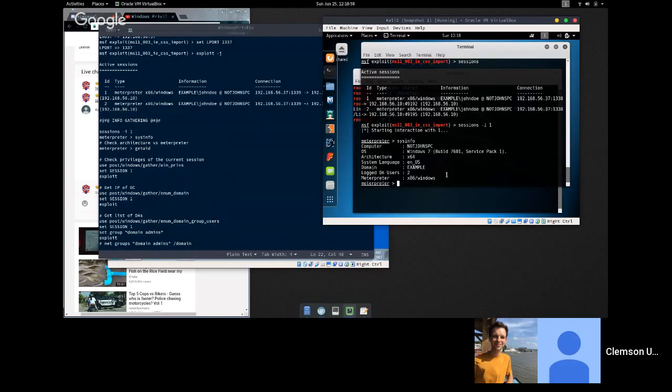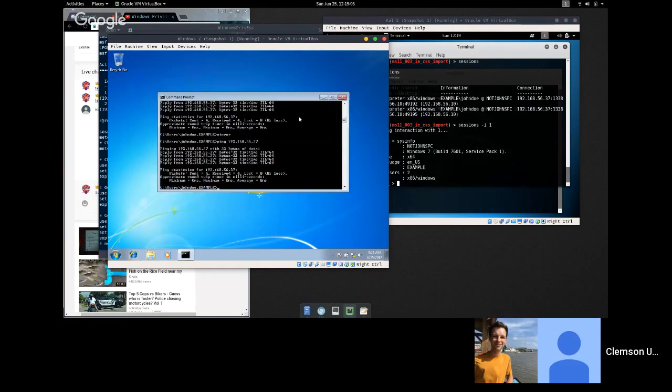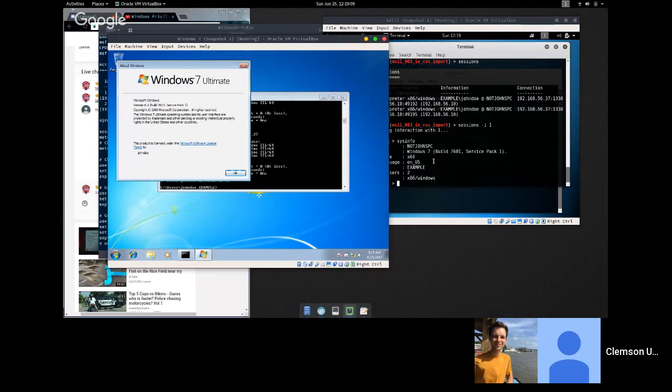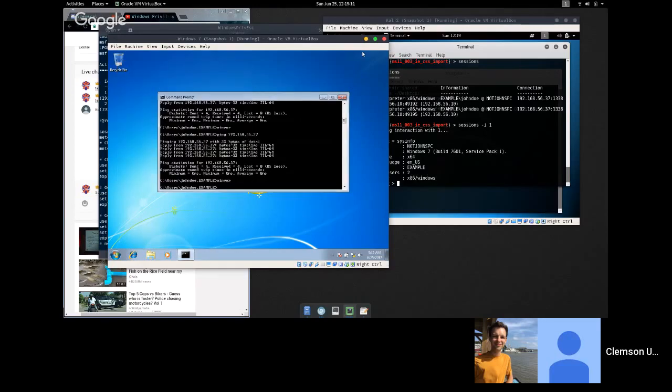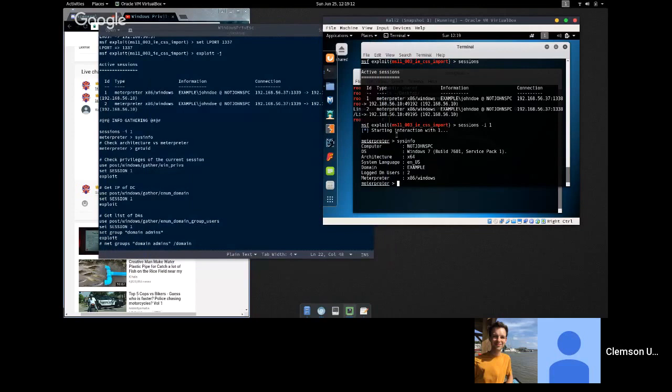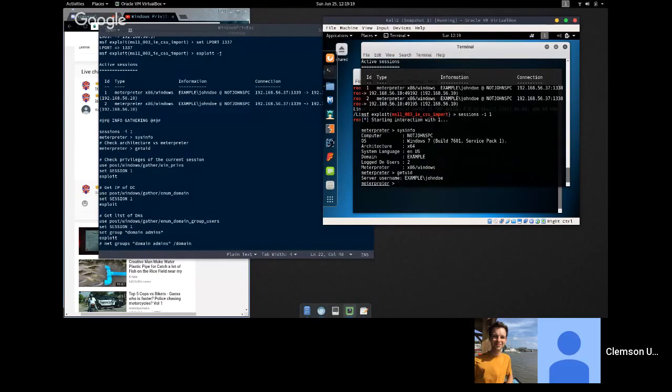And our OS, it says Windows 7 build 7601 Service Pack 1, as we could have seen earlier. We can just close that. We can run winver. So the info matches up. We're in a good spot right now. We can close that for now. So what else do we really need to know? We kind of need to know who we are. And as it says, example\John Doe, basically the same info you get here. So that means we do have a domain account, but we don't know if John Doe has any privileges. And judging by his name, he probably doesn't.